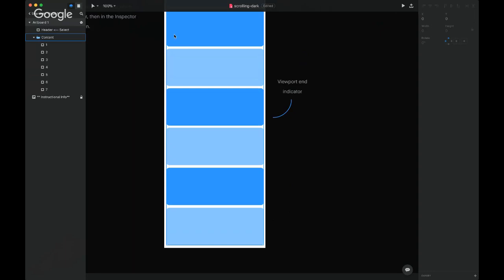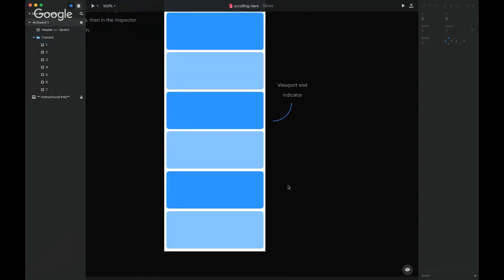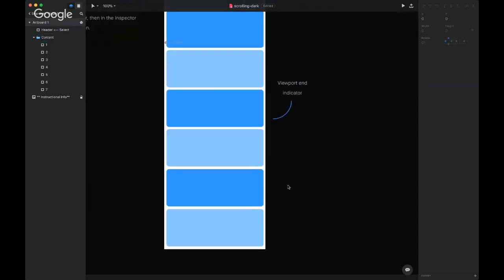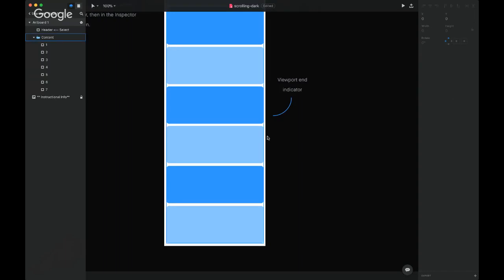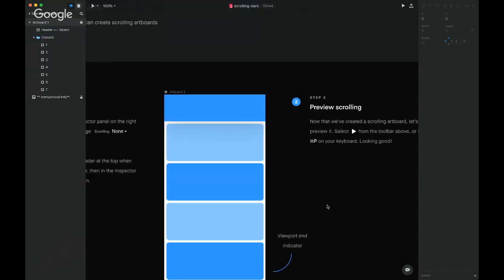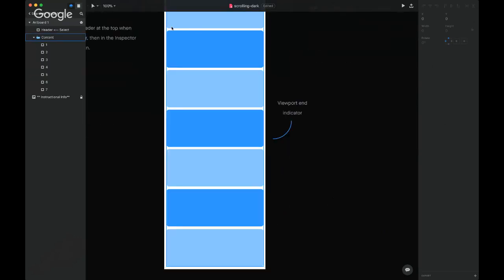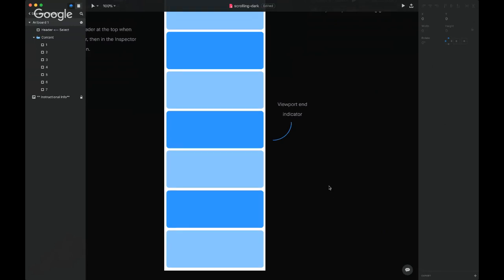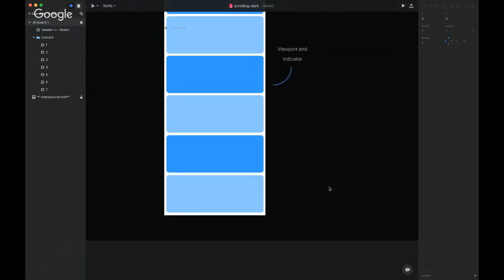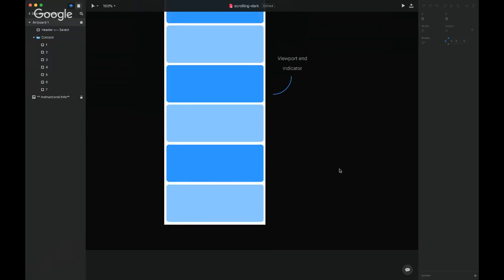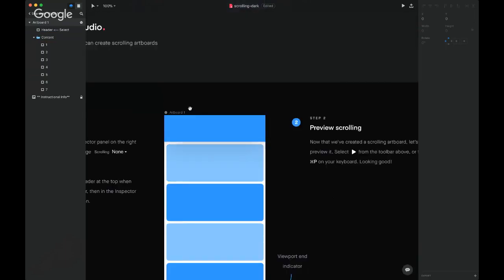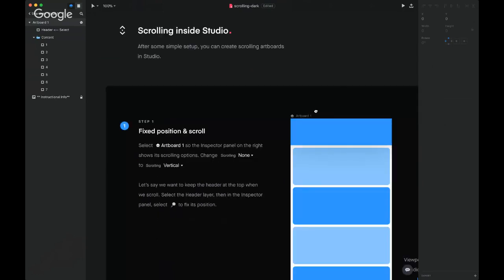I don't know if you guys can see it, but when you're scrolling, it says it right there, Artboard 1. So as you're scrolling this, the title is very transparent, but it tells you Artboard 1. Every time I try to roll over, you can't see it. Let me scroll up a little bit. Yeah, Artboard 1. So that's nice. When you're actually working in the file and you're deep down into it and you scroll away, you're trying to figure out what page you're on, boom, it's right there. So that's nice. That's a very, very neat type of notification that'll label to let you know what you're doing.